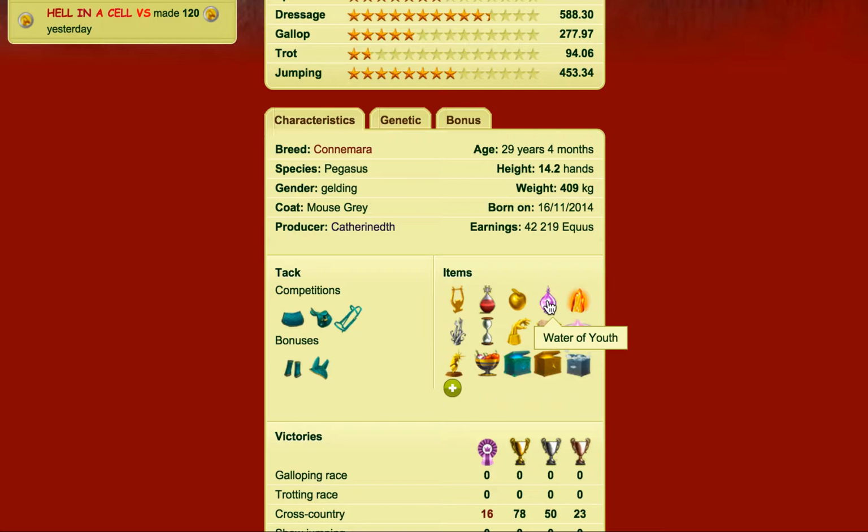So without a water of youth, for example, if you do a year of lessons between 2 and 3 years, you age the horse 6 times. That's 6 lessons you can do. But if you have a water of youth on it, that means it's now a month. So you can do 12. So there's 12 lessons instead of 6.